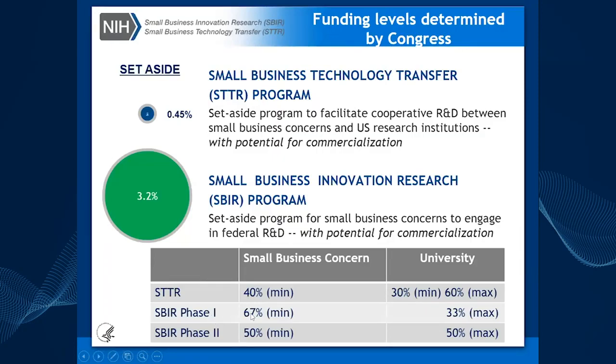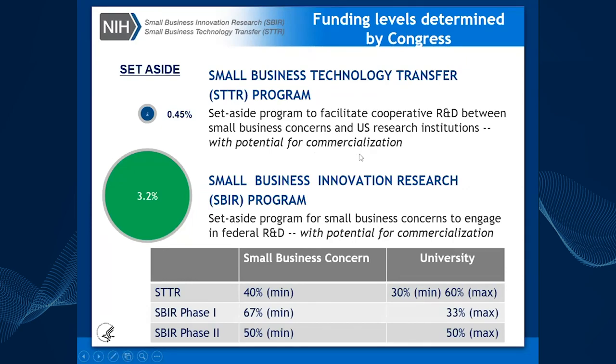So most of the money should be spent within the small business, at least 60% for phase 1 and 50% for phase 2. This allows you to outsource some effort, some of the funds, to a contract research organization when necessary. But understand the SBIR program is there so you can buy equipment, bring things into the small business, and build that capability up there, so long as you're doing something which has the potential for commercialization of the project at the end.